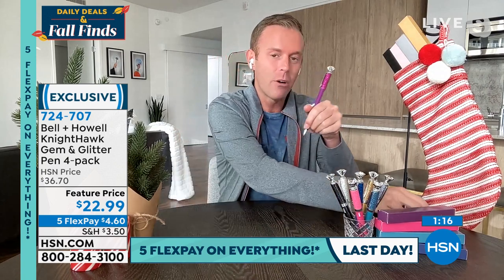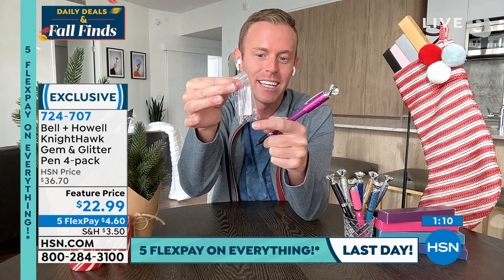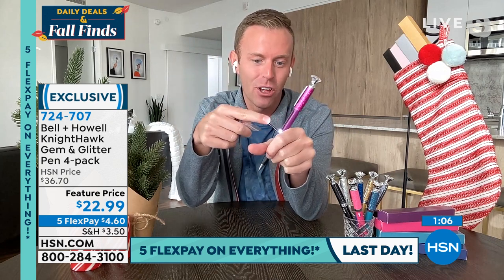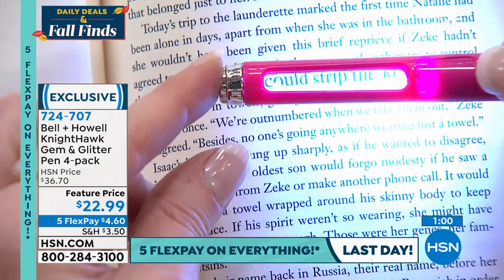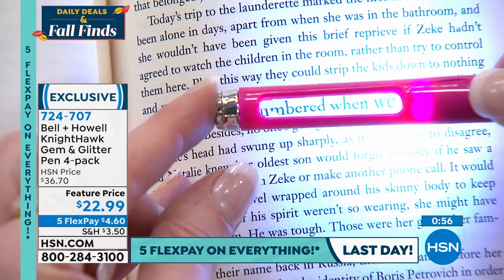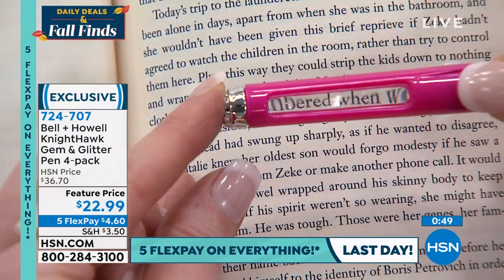And then as Shannon pointed out, inside of every single gift box, each one of them has a little baggie, which gives you an extra black ink, extra blue ink, and extra batteries. The black ink, one of them is already installed, and batteries are already installed. So everything in your little baggie is in fact extra because your pen is ready to go right out of the box. But Shannon, you really can't go wrong when you're talking about the legacy company Bell & Howell and getting all these features on top of a writing utensil altogether.